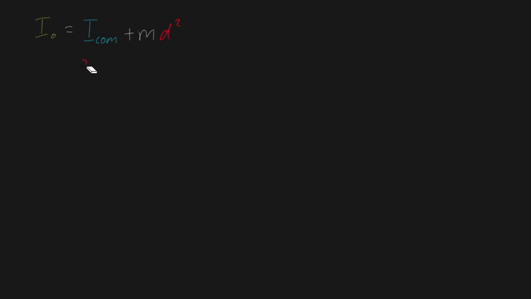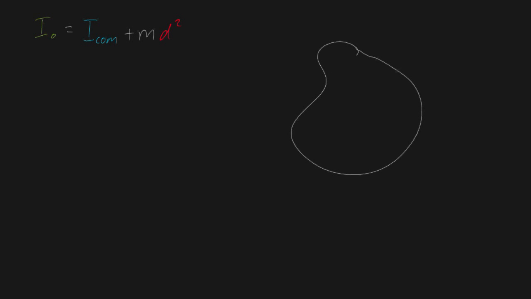In order to get a better feel of what's going on, let me draw this graphically. So let's say that we've got our object right here, and let's say that it has a center of mass just here. Let's say that we wanted to find out what the moment of inertia around its center of mass was. Recall from a previous video that the moment of inertia around the center of mass is equal to the integral of r-dash squared dm.